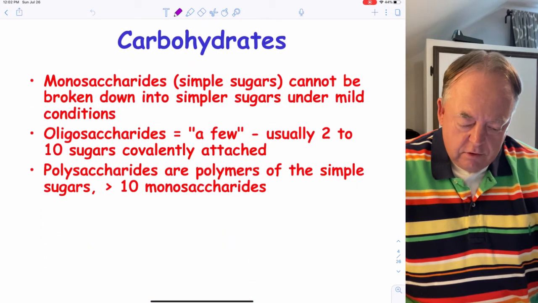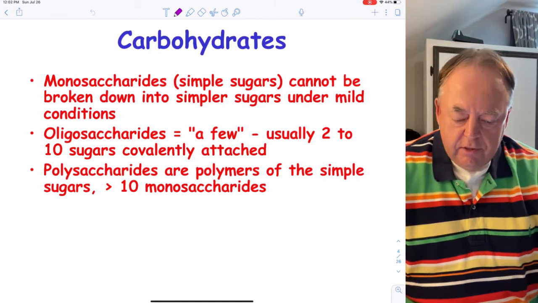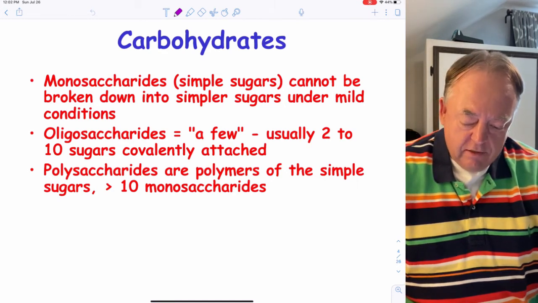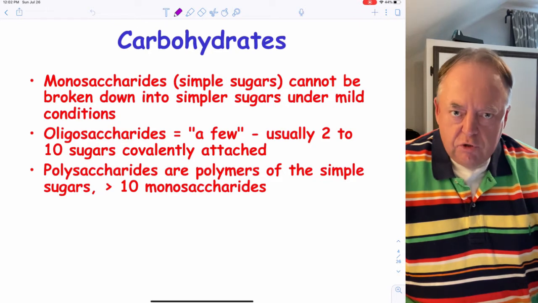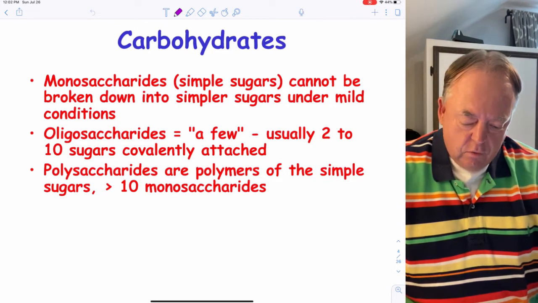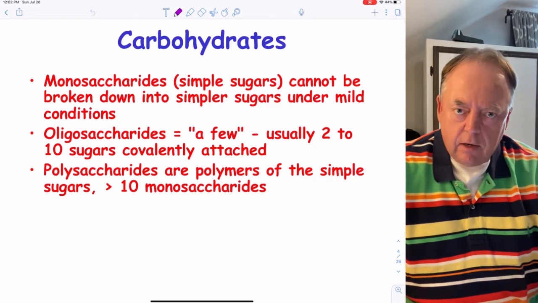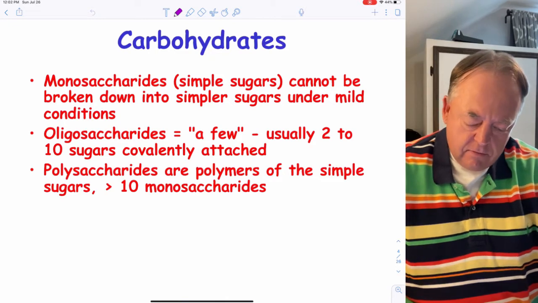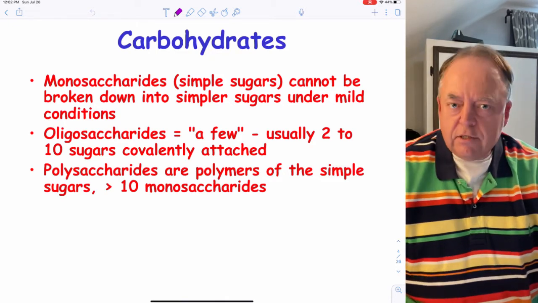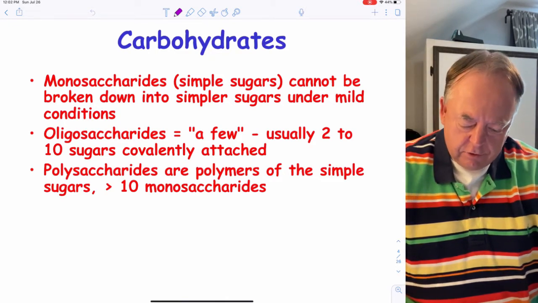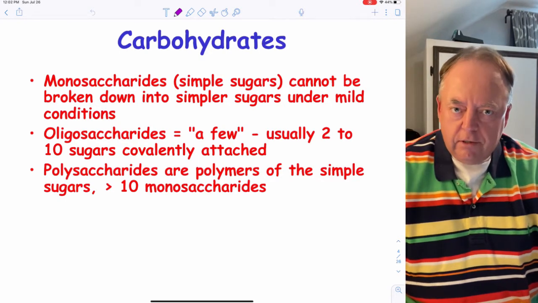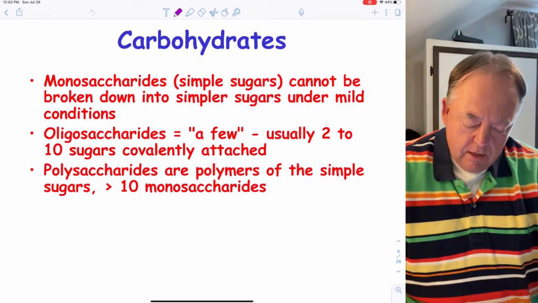Since we're now getting into the biochemistry part of organic chemistry, molecules become very big. So rather than me sketching them all out, I've got them in a PowerPoint type of presentation instead, just because the molecules are too big to try to draw in an efficient and timely manner.